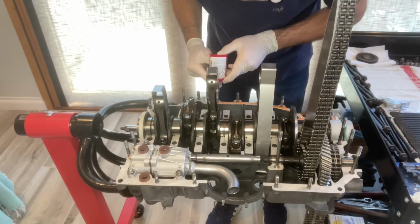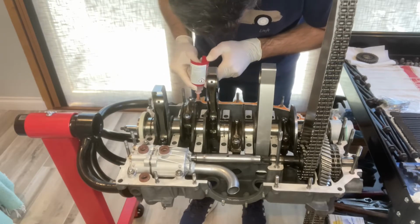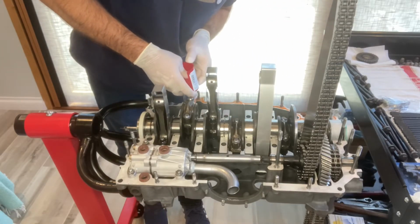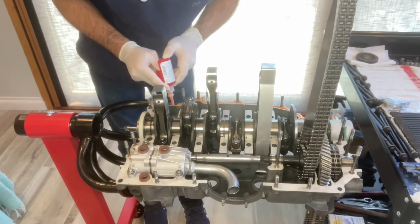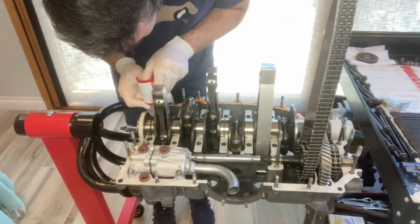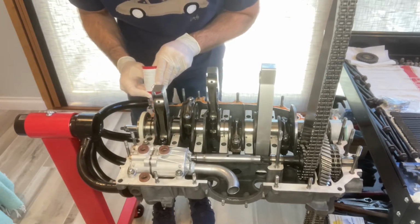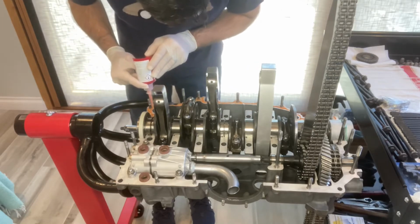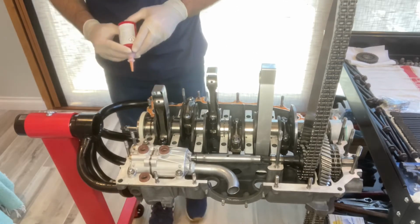I decided against applying any kind of adhesive, this Loctite 574 or any other adhesive for that matter, on the bearing saddles themselves. From my understanding, Porsche did not do this. There were also some concerns out there that it could possibly throw off the bearing tolerances, right, by not getting enough clamping across the bearing saddles. Again, a ton of mixed opinions on that. I am by no means an engine building expert, but I decided against it. I just didn't think the risk was worth it for me personally.